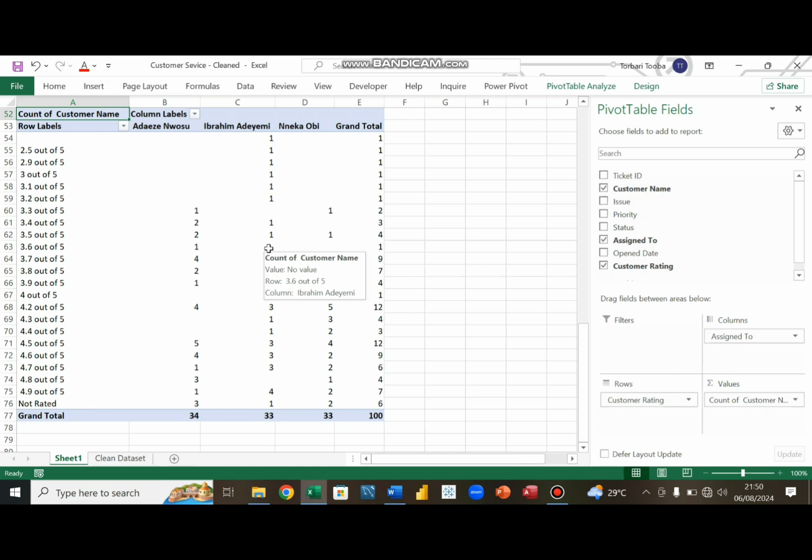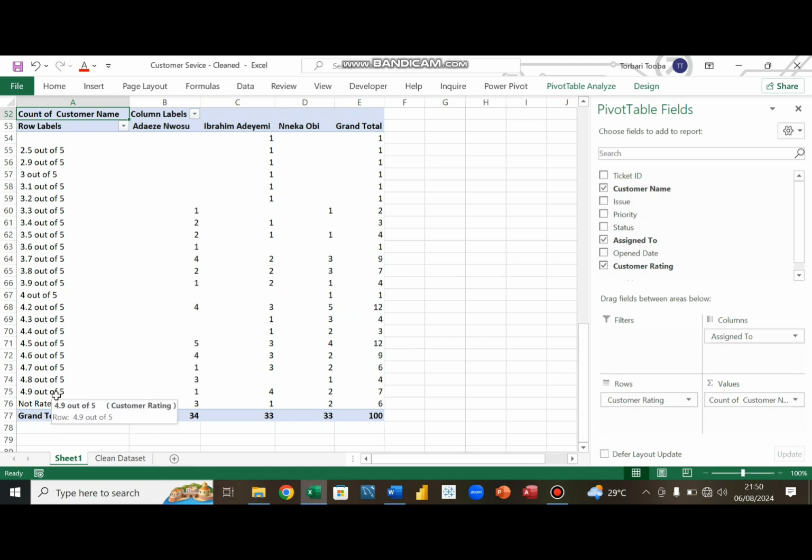So if 50% rate poorly, that's the number of persons who rate the person. Now, if 5% rated the other person 4.9, you wouldn't say that because 50% rated poorly, the person is the best.